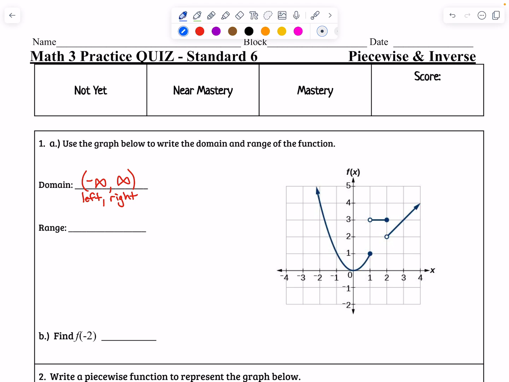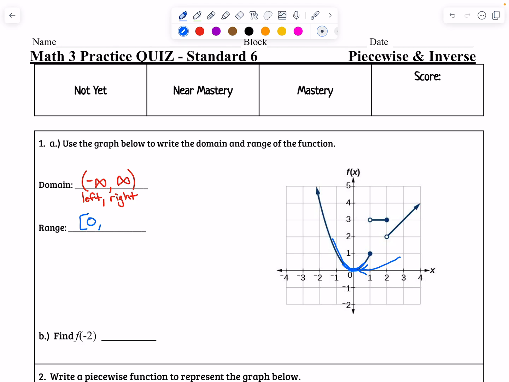And then for the range, you want to think of the opposite. You want to think of how low does this graph go? So I see that it goes down to 0 and it'll equal 0 because there's no hole in the graph or anything like that. It's a solid curve. So it's equal to 0, so we need to put a bracket with 0.